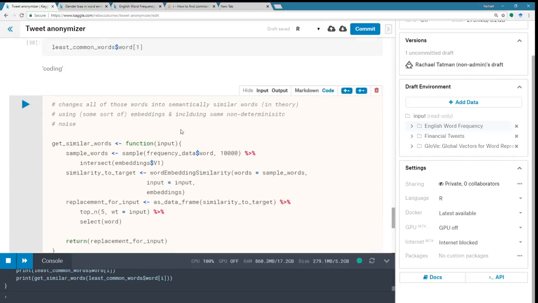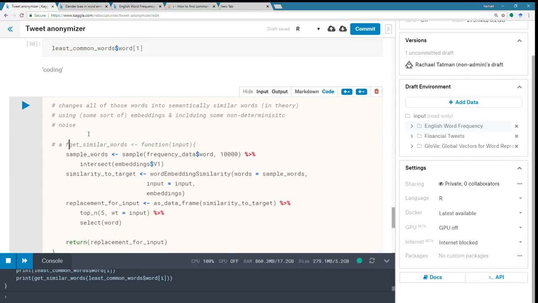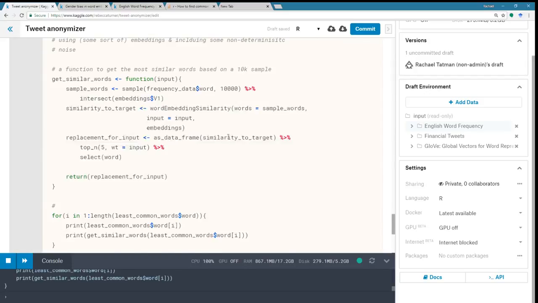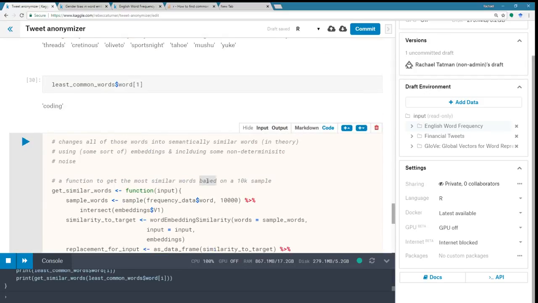Let's add some comments. Function to get the most similar words based on a random 10K sample.